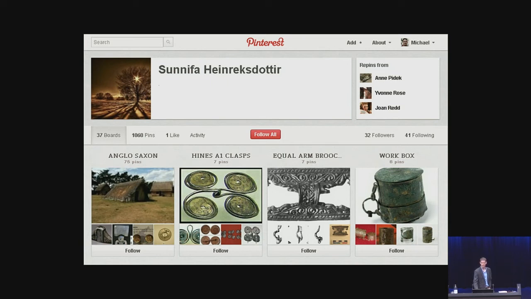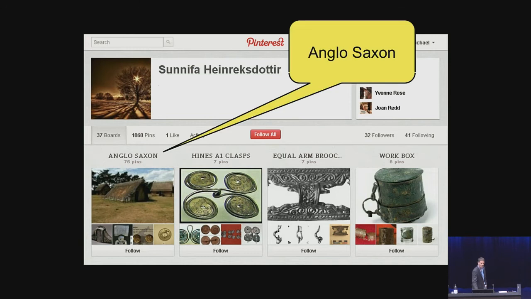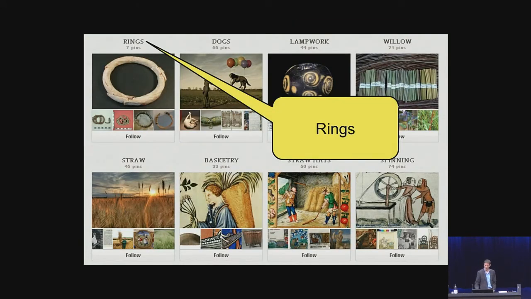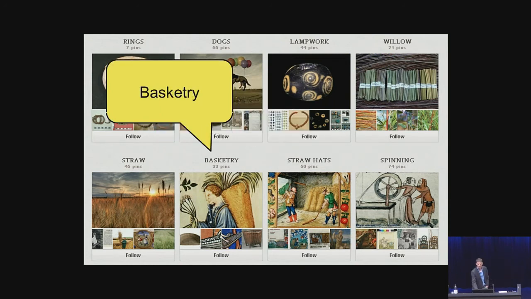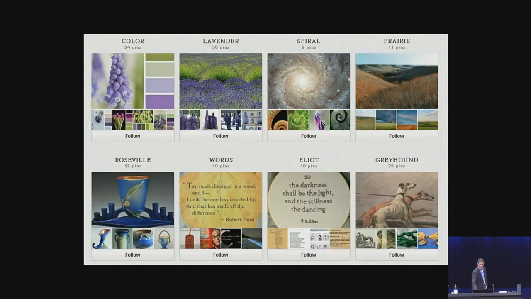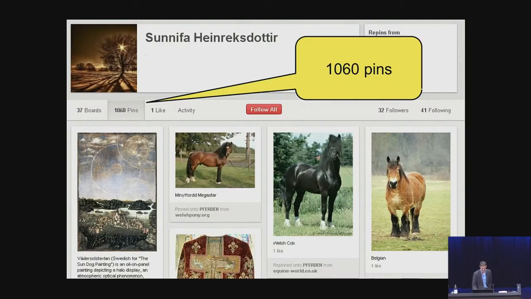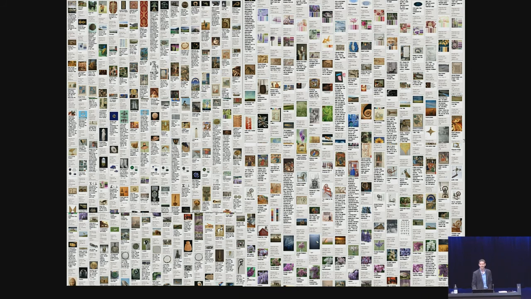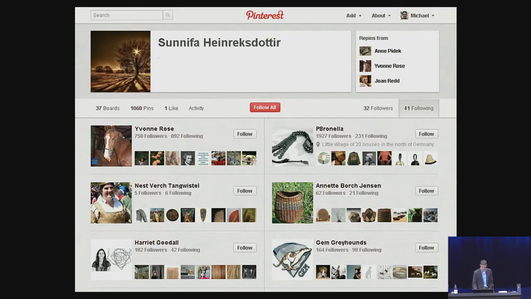And here's Sunniva's sort of profile page, her collections, the things she's gathering. She's got a collection on Anglo-Saxons, rings, willows, spinning, straw hats. This is clearly a crafter with a lot of personality and a very strong visual appeal. I get a sense of who this person is, what her interests are, weaving. It goes on and on and on. This is curiosity. She's collected over 1,000 things through this process. There they are. That took me a long time to put together, but that's pretty epic. I think in the glorious heyday of the broadcast medium, we didn't think people would do things like this. Consuming cultural messages was a passive activity, not an active one.